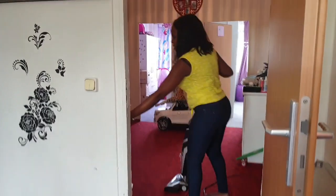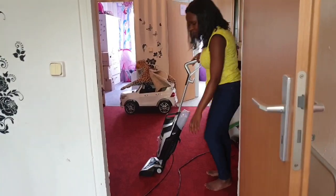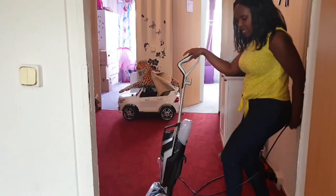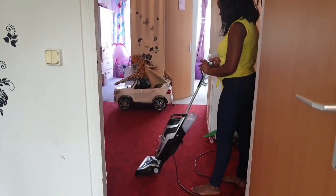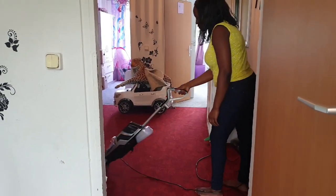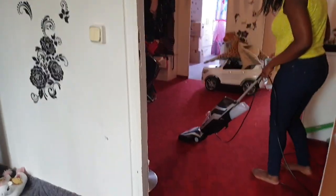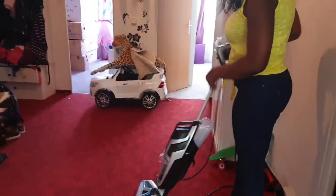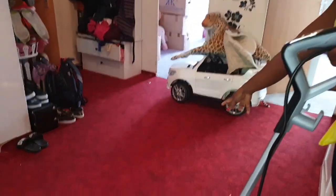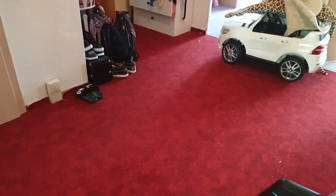So, don't mind. This is how I press here. It's a little bit noisy, but it pulls all the dust and the dirt, and it makes the house look very clean. So you turn it on. How you do it. So I want the camera person to come near. As you can see, this is how the house looks like. Dirty. Just watch and see.